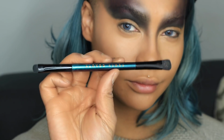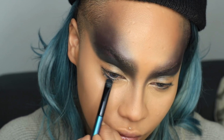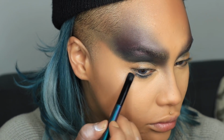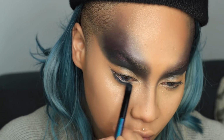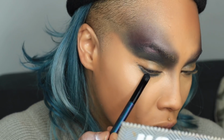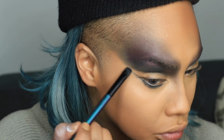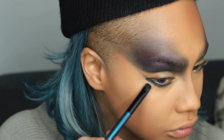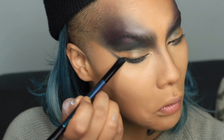With the new Fenty Beauty eyeshadow double-ended brush, I'm going to go back into that midnight color, and I'm going to drag a line along my bottom lashes, and I'm going to connect it to that space we left on the top. I'm not going quite into the inner corners of my eyes, but pretty close. And I'm wiggling it back and forth so I can drag just a touch to meet with the other line. That way you don't have to commit to anything. You just drag whatever color's there and then intensify it if you like the shape, making sure to check that your lines are going in the same direction.